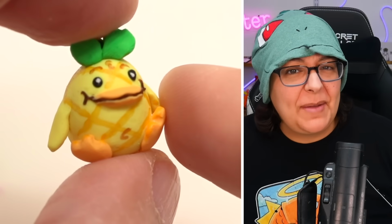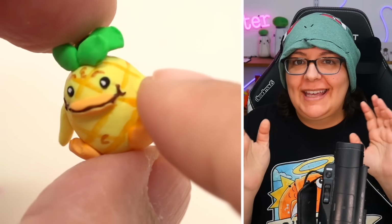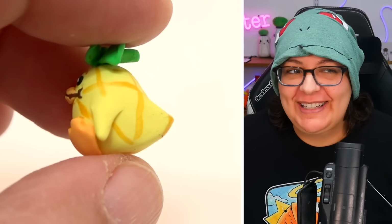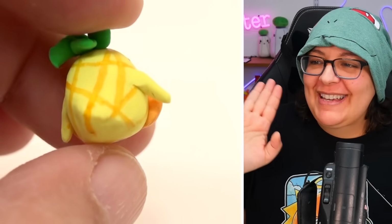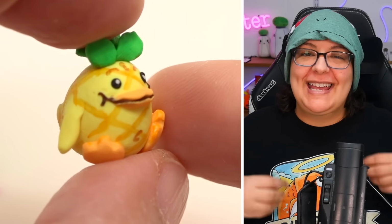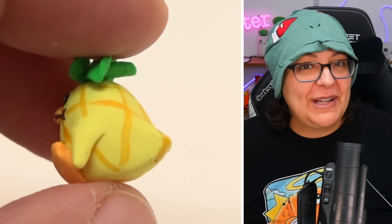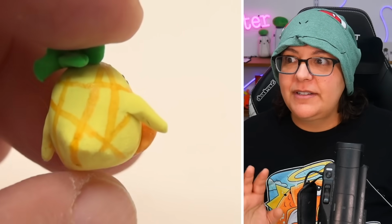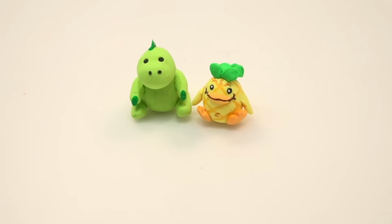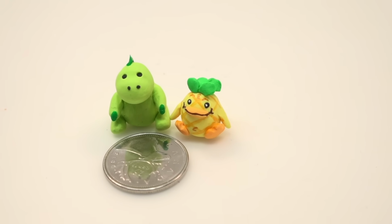And here is our absolutely adorable Georgie. I feel like the lines are a little bit jaggedy and the angles in the back especially, but we don't look at the back. The back does not exist, okay? And with the addition of the eyebrows and belly button, the little tuft of hair was just spot on. And I think what I learned here is that using Copic marker is great for miniatures. Of course, you can go ahead and glaze it if you want, but here are both our characters looking so cute side by side.